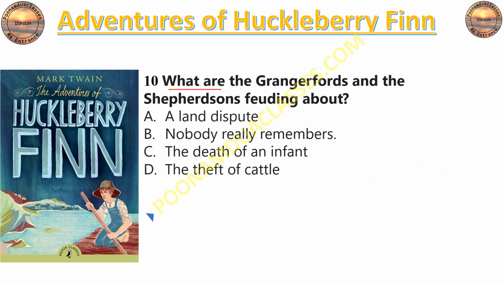What are the Grangerfords and the Shepherdsons feuding about? What are they fighting about, what is the enmity about? Was it a land dispute? Was it nobody really remembers? Was it the death of an infant? Was it theft of cattle? Option B here actually is the right one. Nobody actually remembers why they are fighting, but they are fighting because they are fighting. That's the only reason. Option B here is the right answer.